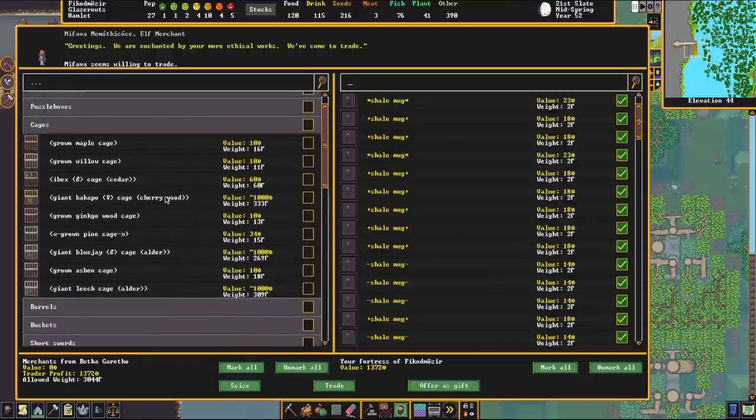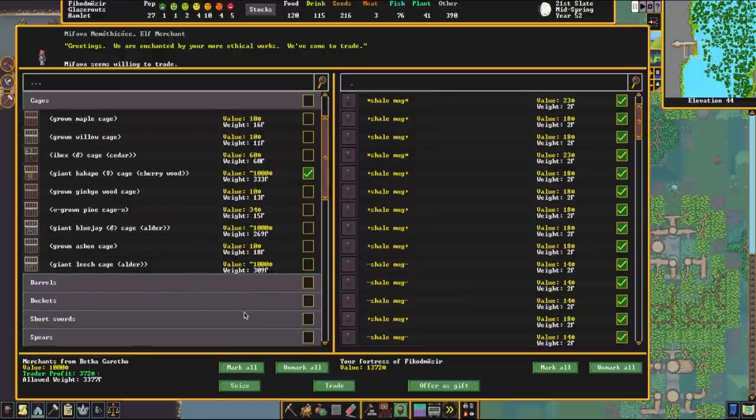And what I would like to purchase from you is that giant tame kakapo. If it's brought to you by a trader, it's tame. So you don't need to worry about taming it, which is the best part. So now we have some other buttons here. We can mark all or unmark all. Very useful tools. Once again, I just need to grab my kakapo.